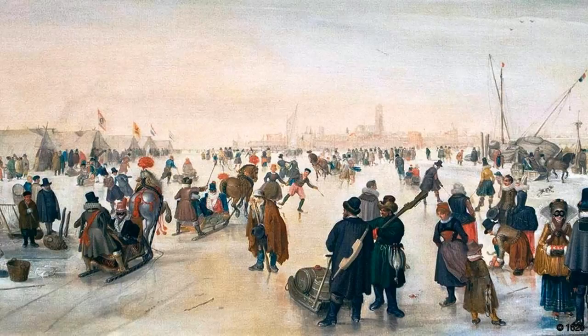This is Winter Scene on a Frozen Canal by Hendrick Avercamp, which he did in 1620. The Dutch Golden Age roughly corresponded with one of the coldest periods of the last thousand years. There was no Dutch painter, not even Vermeer or Rembrandt, who drew winter scenes as often or as sensitively or as passionately as Avercamp. He was deaf and mute since birth, learned to skate as a child and really loved skating, and became a specialist in winter scenes in the frozen low countries. In this picture, the use of one-point perspective is really a stroke of genius. We can appreciate the fancy skaters and the masked partiers on sleighs while other sleigh riders stretch out into the horizon.